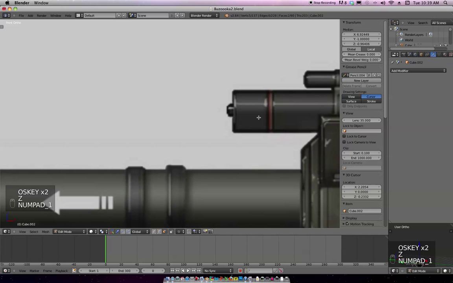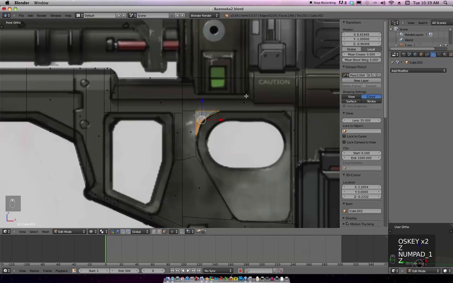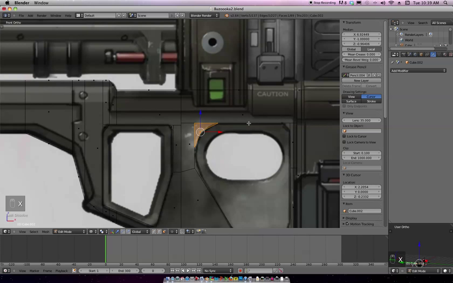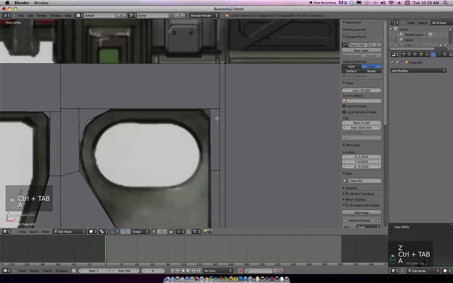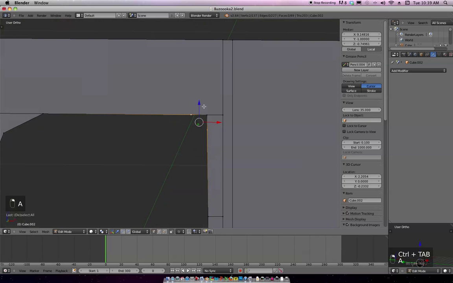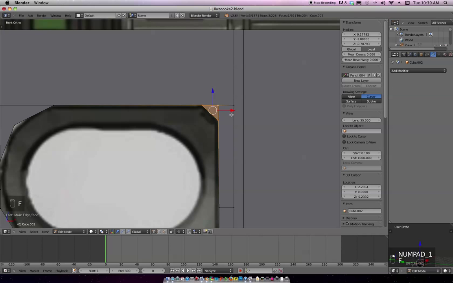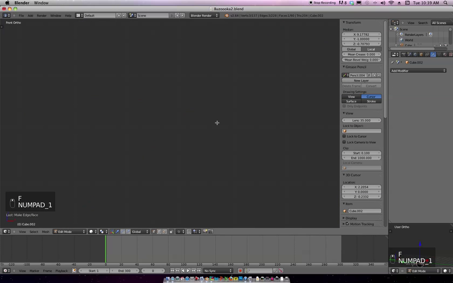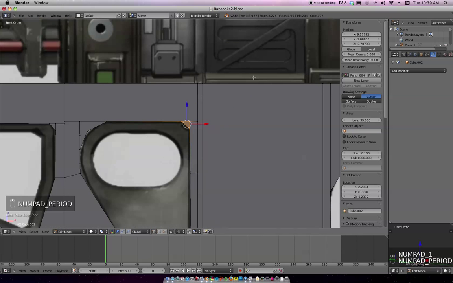Let me see something. Is that bad if we do that? No. Just make sure I don't have to pull anything down right there. And this right here, we've got three vertices, so F, face, cool. I'm going to hit period to zoom in on that because I kind of lost it.